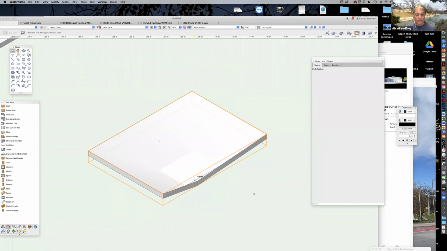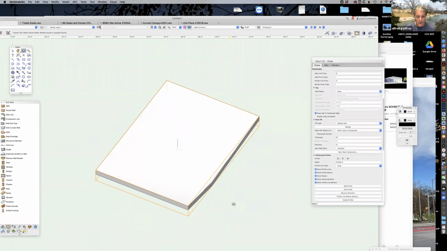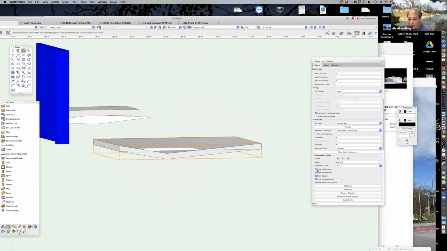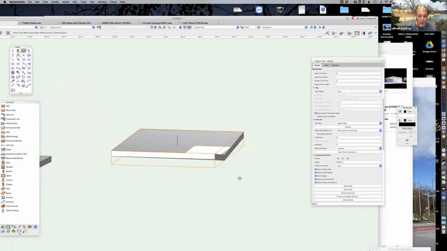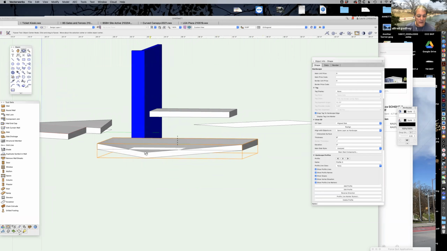And I'm sure there's a button that will get rid of that rectangle, but I do not know it. It's probably show profile line, show slope, show. I'm sure that line represents something. I don't know what it is right now. But at any rate, there you go. So it's perfectly level all the way around on 3 sides, right? And then it dips right there.